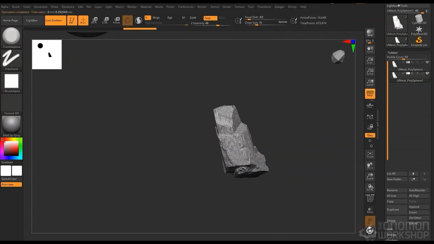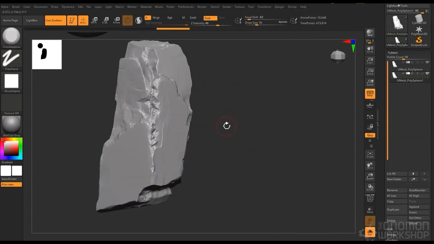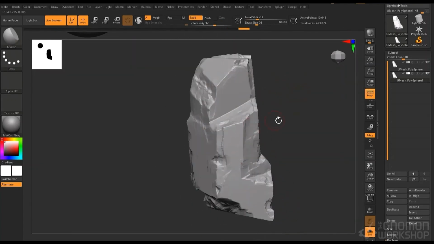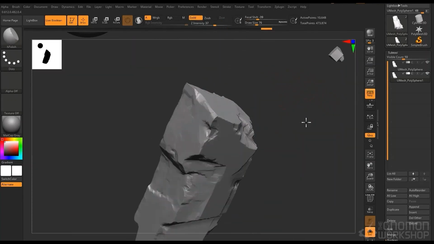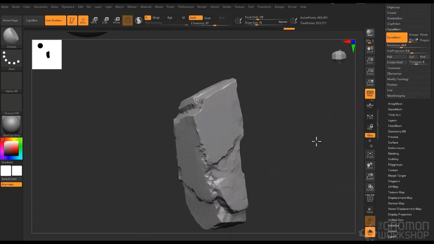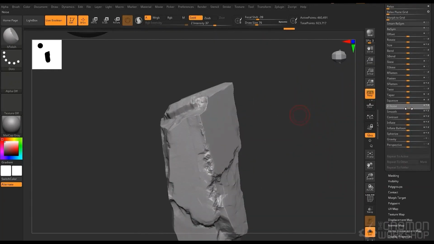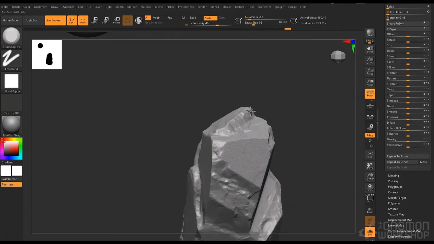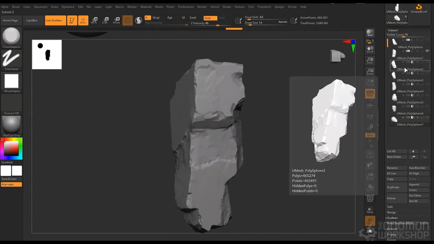Then I go in, decimate, so it looks, I guess, more defined, the sharpness. And I go ahead and Dynamesh again without any smoothing. Okay.